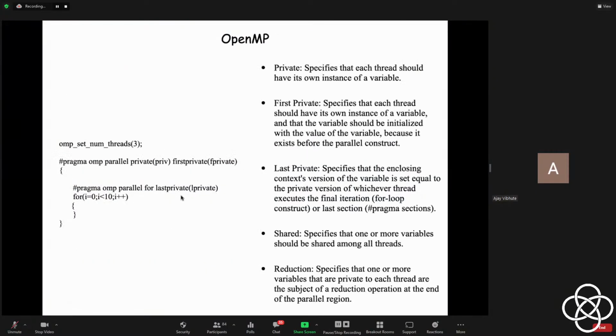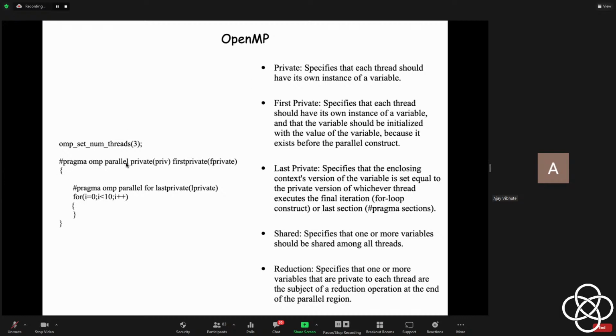Now you have set up the code, you know how to get the thread ID, how to get the total number of available threads, how to stop, and how to define or configure the total number of threads so that it is specific to a block of code. Now there is a scenario where you don't want to share any variable. What you want is for each thread to have its own copy of the data. You can define that using something called private.